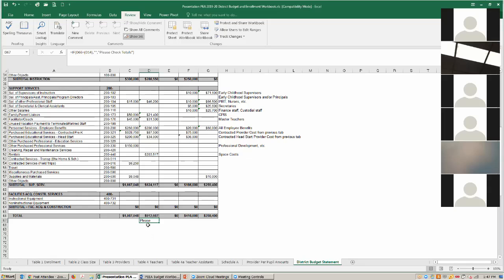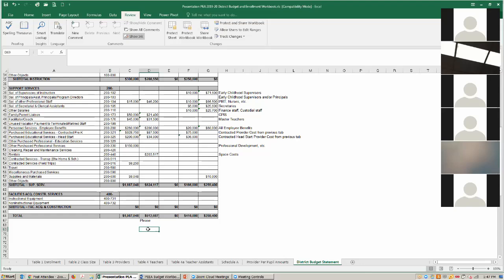It's actually supposed to say "please check total," but for whatever reason, the whole phrase doesn't come out. But you'll want to make sure that none of the error messages are appearing down here, and that you've taken care of all of those, because they will likely take points off of your application if everything doesn't tie out.